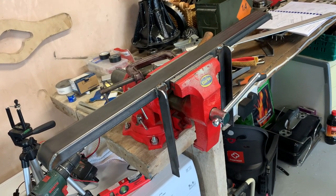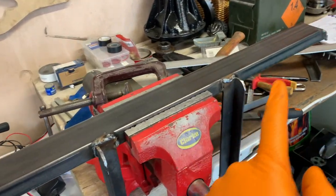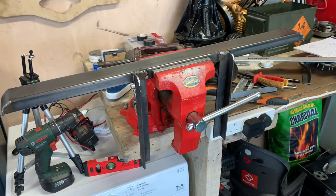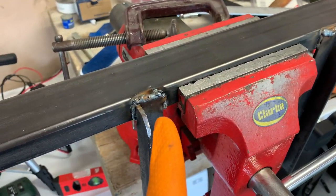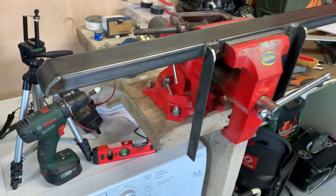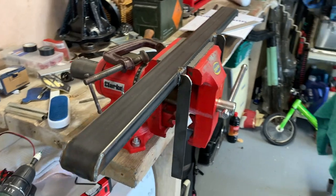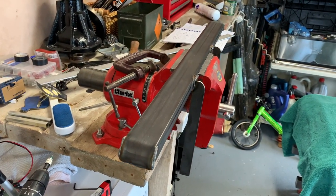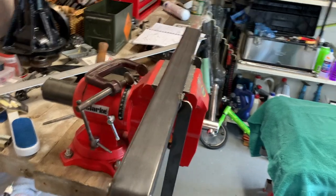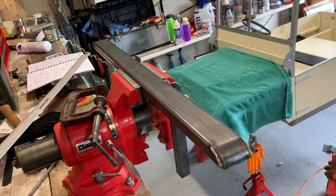And there we have it - some pre-grind weld images. The two support brackets are now welded on. I started playing with the weld settings because this is lovely thick steel and I'm quite used to welding the thin steel of Morris Minors. I think I overcooked it a little bit on this one and didn't quite have enough gas on that one, but that's okay - at the end of the day it's not the structure of a classic car and I'm still quite pleased. It's a nice smooth weld, just needs grinding down now. Before I do that I'm going to hold it up on the Toylander to see if it all lines up, and if any adjustment is needed I'll do that.